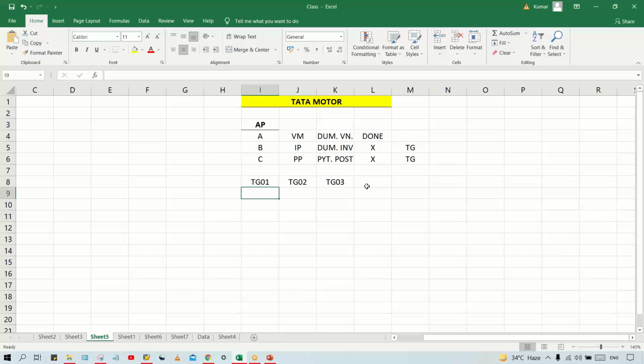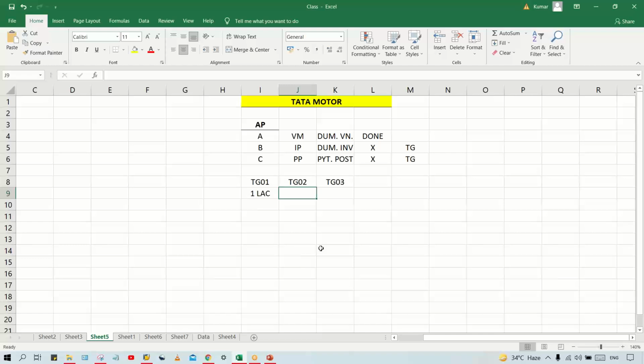Now we'll do one thing, guys. Now this is a tolerance group, this is a tolerance group, this is a tolerance group. So tolerance group means, guys, it's a kind of control related to amount. So in tolerance group 1, we have given this much amount.